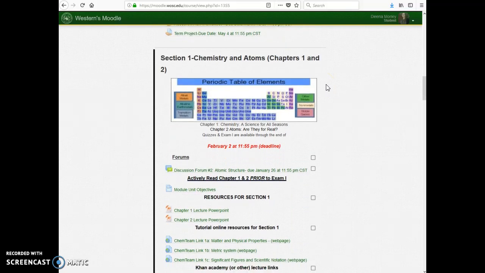There's 5 sections in this course. They're all designed the same. I have listed here when the exam is. Okay, so make sure that you take the exam or schedule the exam and that you have enough time. So even though you have 50 minutes, you can't come in and be like, well, I'm going to take the exam at 11:55 p.m. on February 2nd. No, you need to make sure you schedule that before and that you give yourself enough time for those.